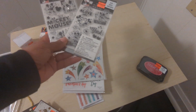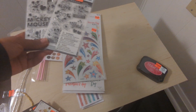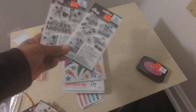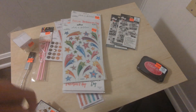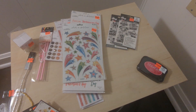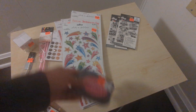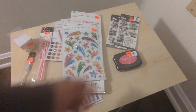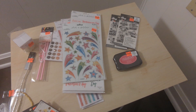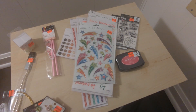I got Mickey stamps because I have a family I craft for that loves Disney, and someone else I craft Mickey for as well. I was really looking for Winnie the Pooh — I'd seen them in other haul videos — but couldn't find them in any of the three stores, so Winnie must be gone. I got the fuchsia pink Stays-On ink because I use it a lot on wooden spoons and other things, and I only had black and brown.